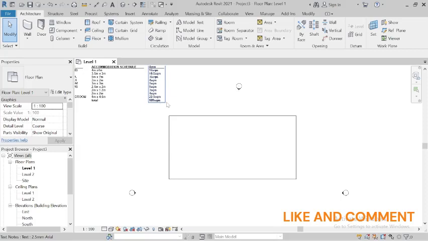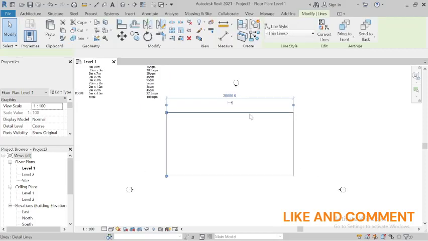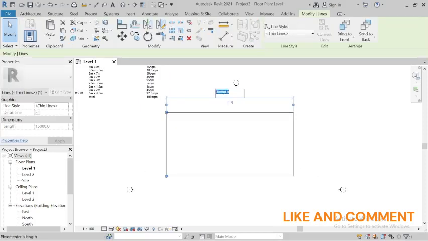Okay, so we are going to use 72,600. That's in millimeters.